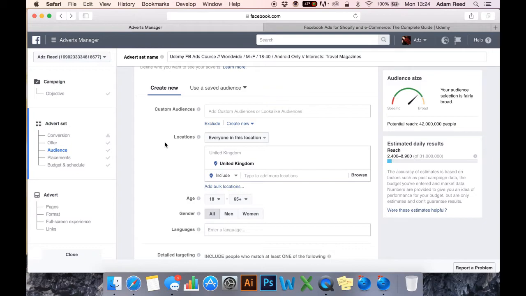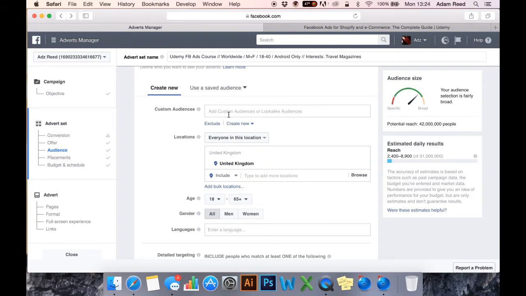For example, I tend to spend £10 sometimes in my interest-based audiences, and I'll make a sale of £50. For custom audiences and lookalike audiences, I probably spend half of that. I probably spend £3 to £5 and still make a £50 sale. So my profit margin is a lot higher. I'm making more money, more profit using custom audiences and lookalike audiences. So that's an introduction to them.